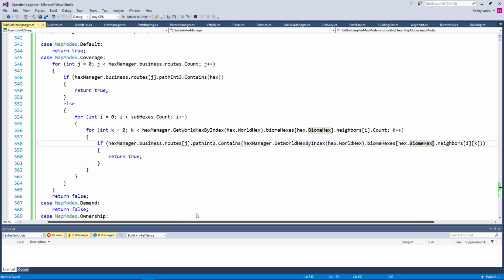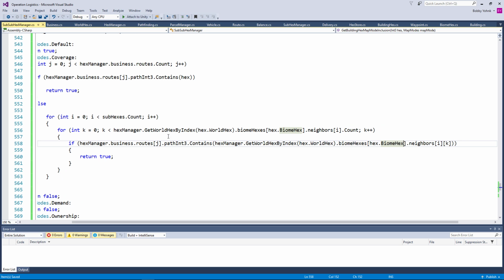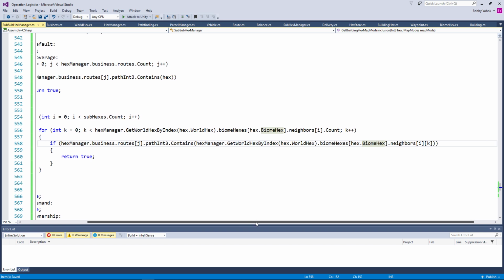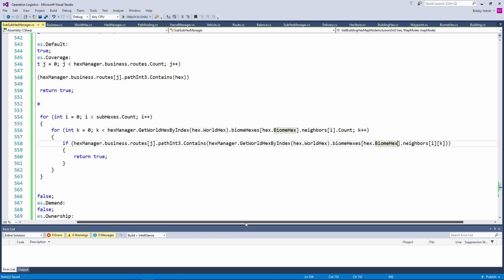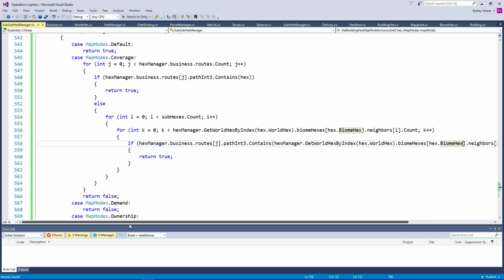If hexmanager.business.rootsj.pathint3.contains hexmanager.getWorldHex by index hexWorldHex.biomehexes hex.biomehex.neighbors.ik. So we iterate through the list of neighbors in every hex. Hang on a moment.